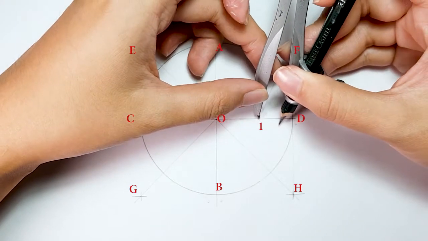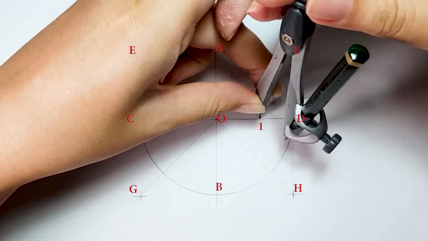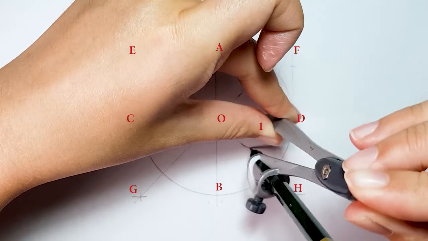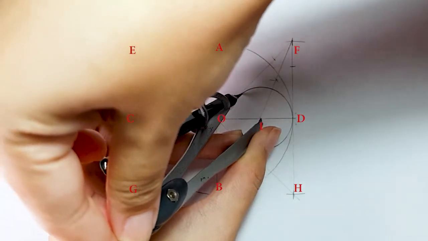Place your compass on point 1 and adjust to point D to draw a circle. I personally draw a major arc as shown in the video because the minor part will not be drawn during the inking outlines.